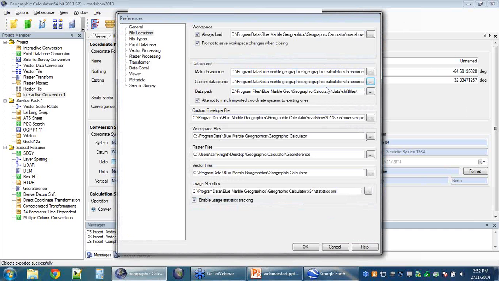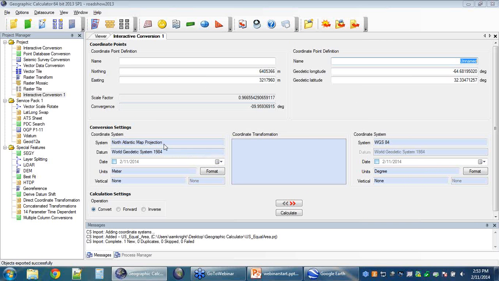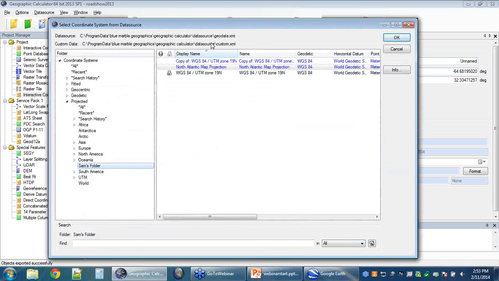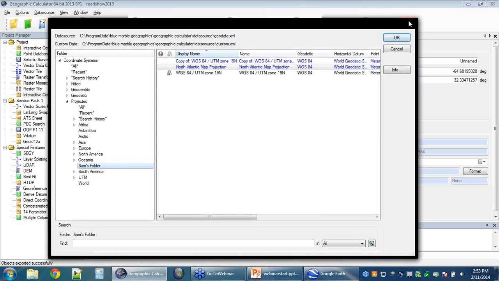Once those are stored in your preferences, if you're going to share that database, that will be good to go every time you start up the application. When you go looking for coordinate systems or whatever type of object, you're going to be pointing to that common version of your custom XML if you're going all the way with the sharing there.